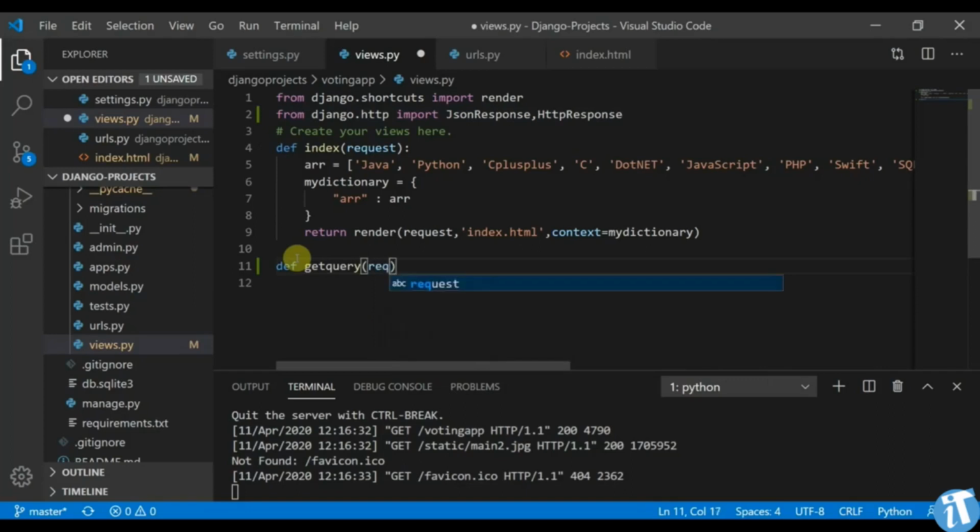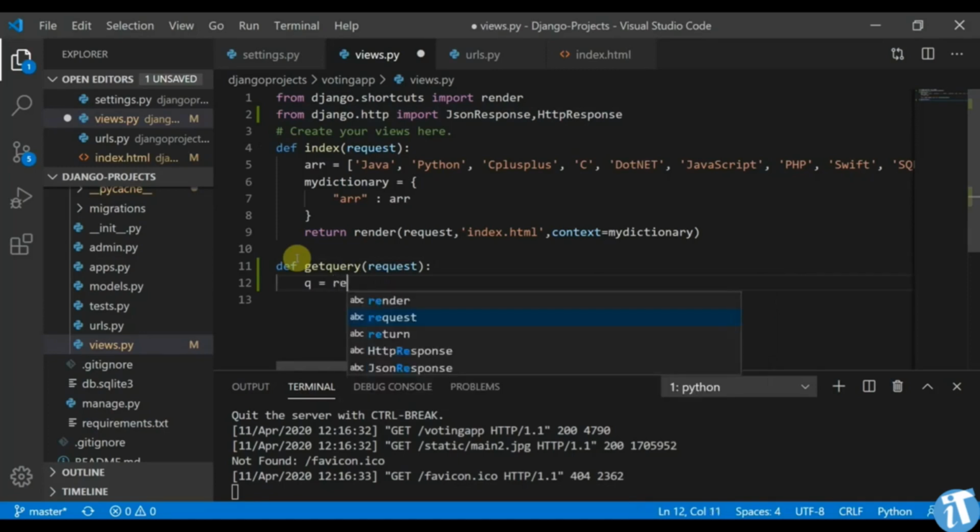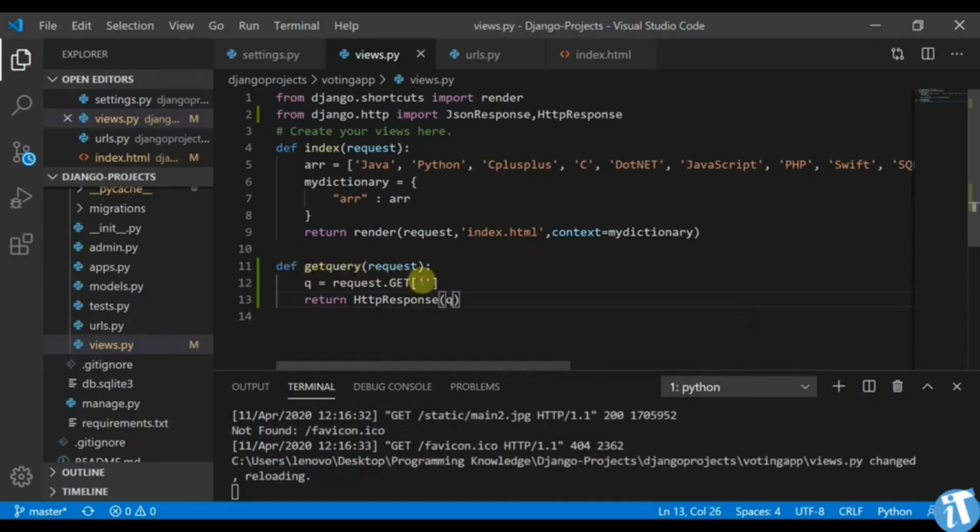Then q is equal to request.GET, then return HttpResponse of q. I have left this blank.